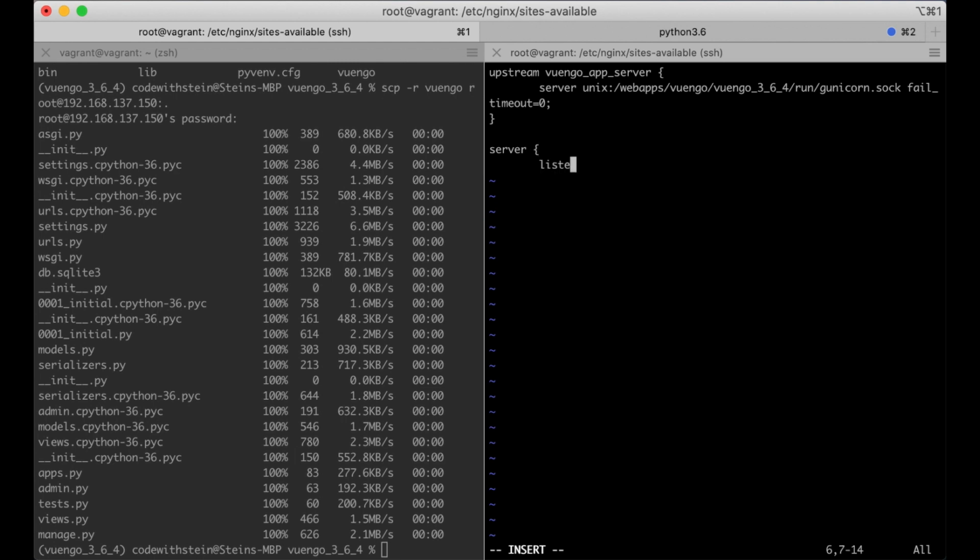server. Do this for port 80, you have to add 443 and some stuff if you want to support HTTPS. server_name api.django.com.